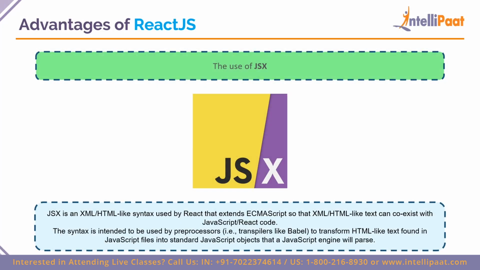And now, the use of JSX. JSX is an XML, HTML-like syntax. As we saw before in the example that we had for our ReactJS syntax, we saw HTML-like code. That wasn't actually HTML, it was JSX. This JSX is processed by the transpiler we call Babel into actual HTML when we see it on our websites. But when we're using React.js and we're trying to implement HTML-like functionalities, HTML-like renders, we are actually using JSX.